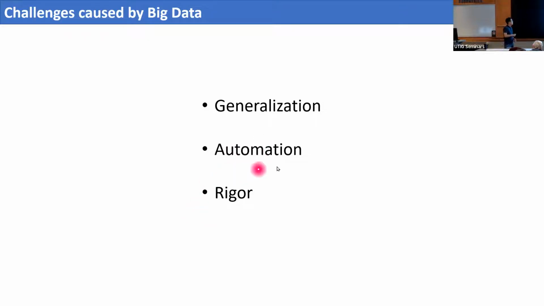The second thing is the automation level. When you are dealing with hundreds of thousands of images, any manual step during the process can require a lot of effort. So we must automate the whole pipeline as much as possible, from data collection to data quality control and uncertainty estimation. All the things should be done automatically.